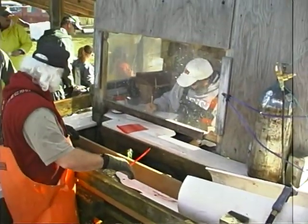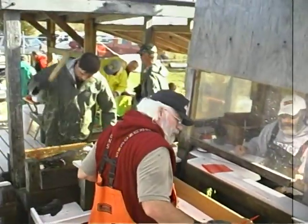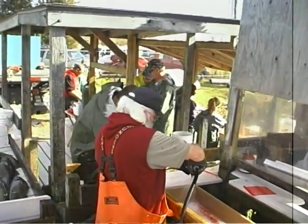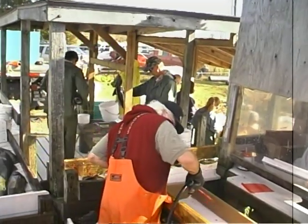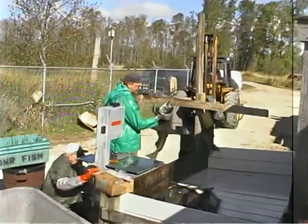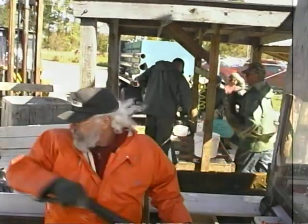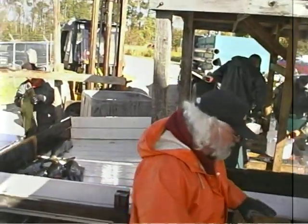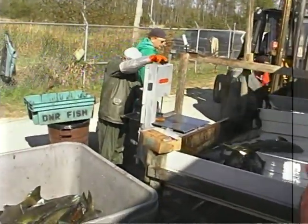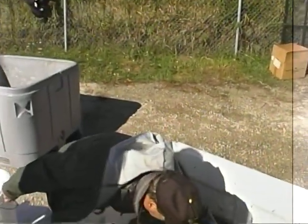Yeah, I could imagine. All right, so over here they're being weighed, measured, sexed, put onto the sorting table, so they go to our hatchery system where they'll actually extract the eggs and then spawn or mix the milk with the eggs and then take them right back to our hatchery for rearing. Okay, Mark, these people that are here, they're from the various fish hatcheries in the state, as well as employees from the DNR here in Sturgeon Bay? Sturgeon Bay, Kewaunee, Green Bay, they're all state employees except for the people that are taking eggs for other than the hatchery process. Yeah, they're from Wild Rose, again, Kewaunee and Green Bay and Sturgeon Bay.